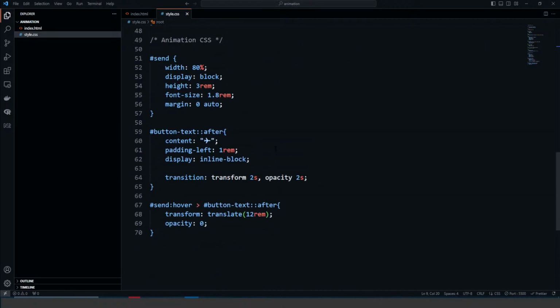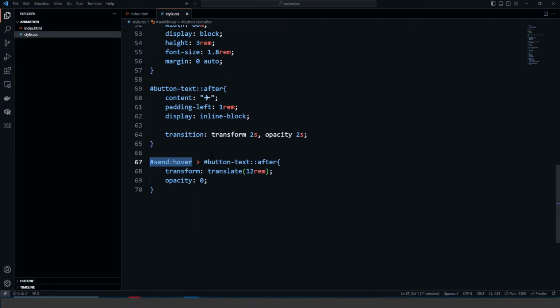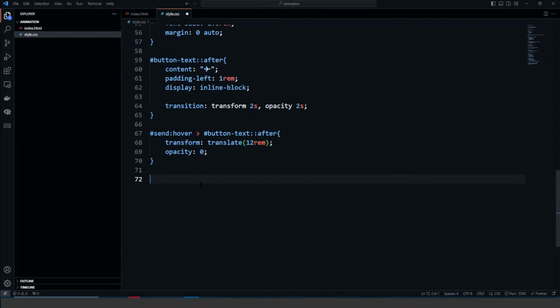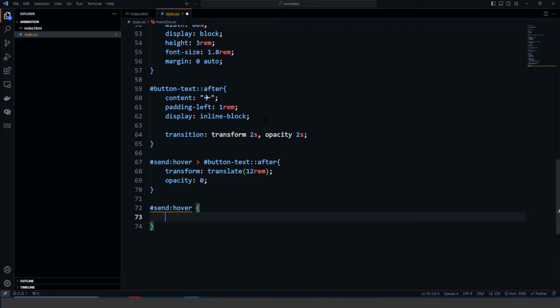And in this case, I am basically going to use this same type of code. I'm going to impact the button itself instead of a child of the button, right? So in this instance, I'm going to want to say, well, this is what happens to send when we hover over send. So remember that hashtag send, the ID there, that is our button. And so one of the things that I might want to do here is I might want to scale it up. So I might want to say, and that is another transform property.